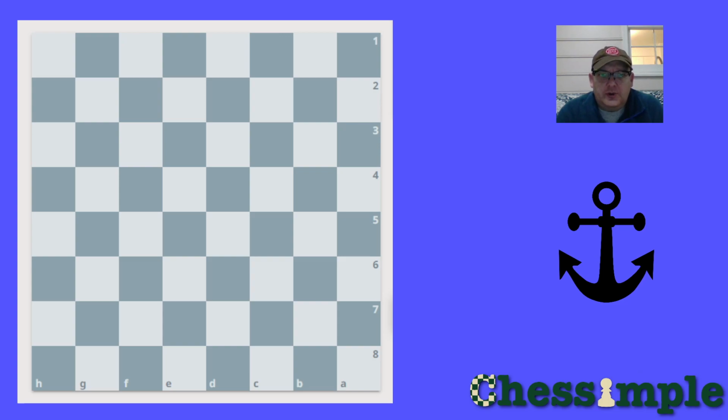Then, when I was studying and trying to get better at visualizing, I found certain things I like to call anchors. These can be helpful things to latch onto until we get really good at visualizing the chessboard, and then we don't need these anchors anymore. That's the ultimate goal. But for those of us who started chess later in life and didn't get to a high level while we were still young, we need to work on these things. Today we're going to look at some light squared anchors, and these will help us orient ourselves to visualizing the chessboard. This will make more sense as we move along in the course.